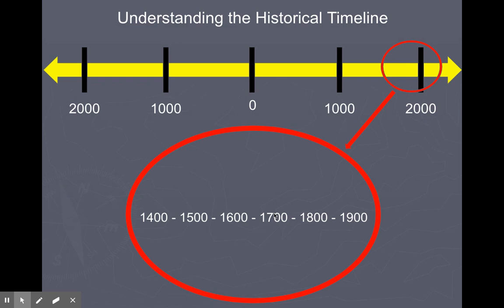When we get into the 1700s next week, we'll be dealing with the Enlightenment. The Enlightenment is an evolutionary process of social change — from this rebirth of the classics, to challenging church authority, into a new age of science, and then applying scientific methods to politics and social life. Remember, the United States of America is born on July 4th, 1776, right in the middle of the Enlightenment. When you think of the 1800s, think Industrial Revolution.